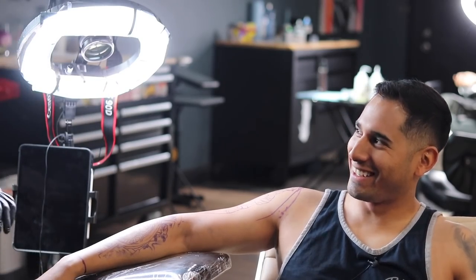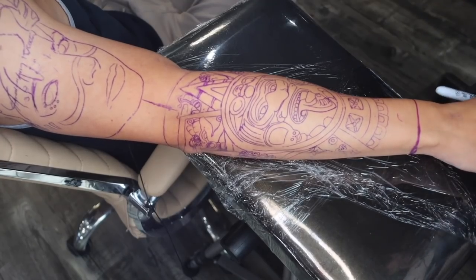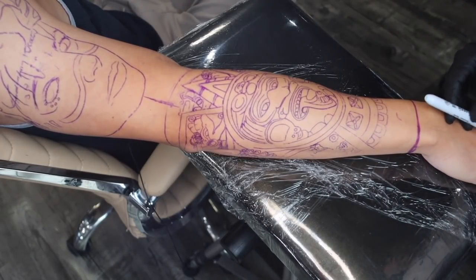4x4. So what I'm gonna be doing here, all I'm doing is pretty much just completing the design here by freehanding some of the calendars. And I'm going based off his middle finger here.